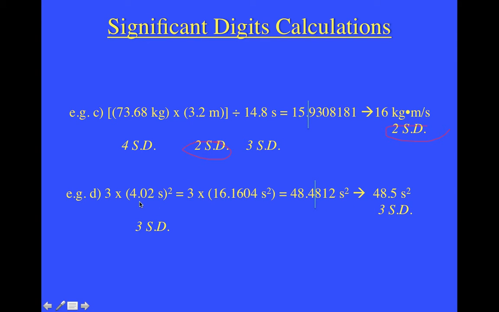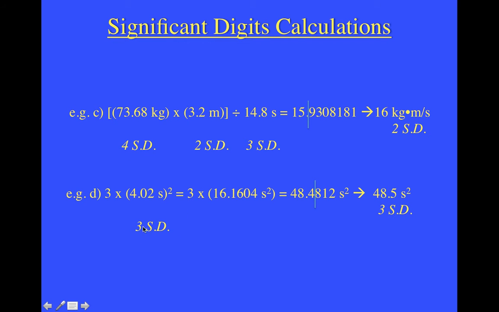Now we look at this one. Here we have 3 sig figs, but this 3 would be used in counting. It's saying we have 3 of these. And so it is not considered to be a measurement, so we don't put 1 sig fig. Our calculator comes in. Hey, we didn't get a hi-ya. There's our hi-ya. Comes in. And we see the 8 rounds the 4 up to a 5, so it says 48.5. 3 sig figs here. 3 sig figs here and 3 sig figs here.